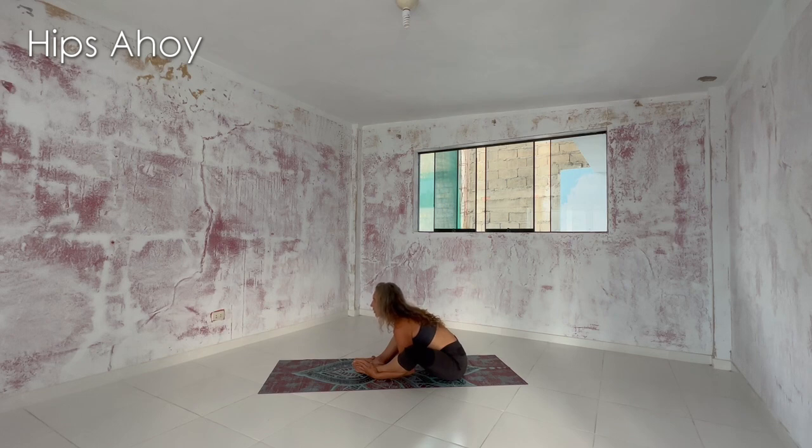And from here, go down. So you can keep looking at the horizon. You don't look down because otherwise there's a tendency to have a hump. You want to actually reach with your belly towards the floor. And you should feel it in your inner thighs, in your hips opening up. Take a couple of breaths here.